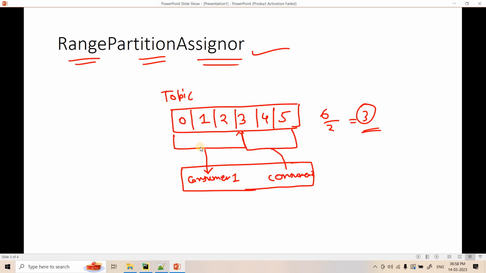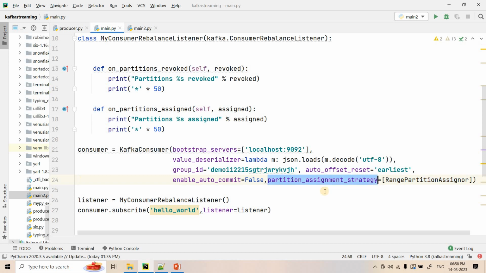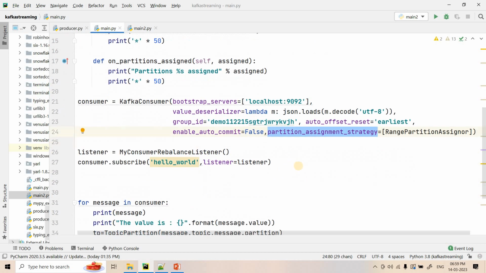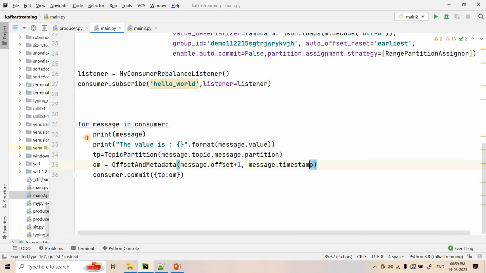Like in this case, partitions 0 to 2 will go to consumer 1, 3 to 5 will go to consumer 2. Although it is getting distributed based on range, at least uniformity is maintained with respect to the number of partitions handled by each consumer. Right? Now here we have defined our range partition assigner, the rest is as it is. Here we are subscribing to this particular topic, and here we are just printing the message and committing the offset. Okay.